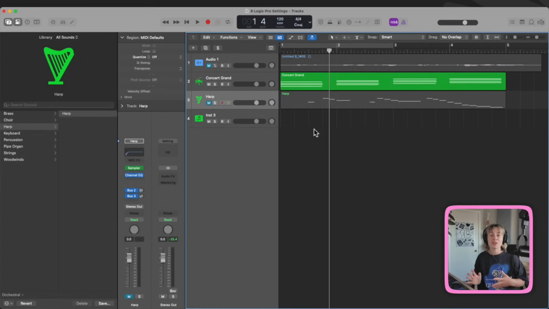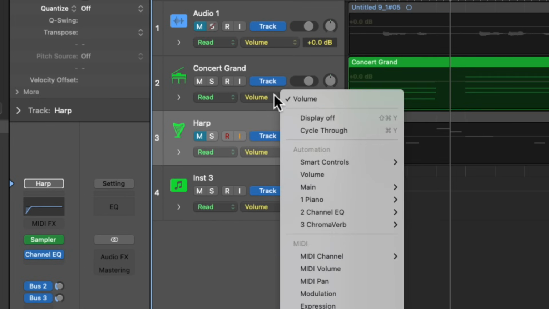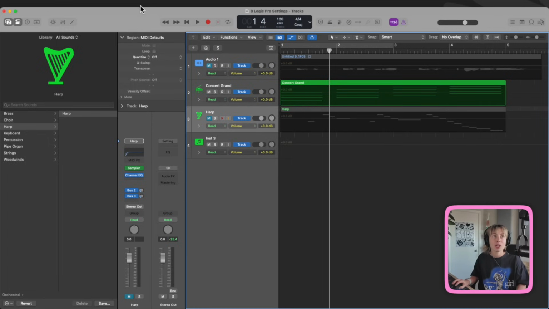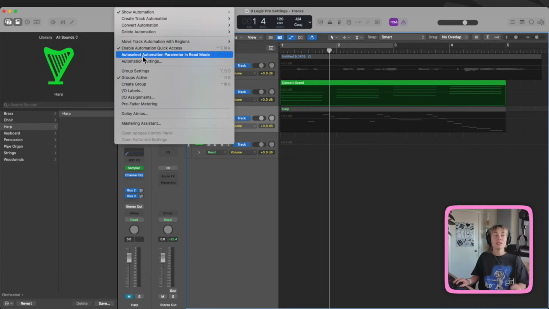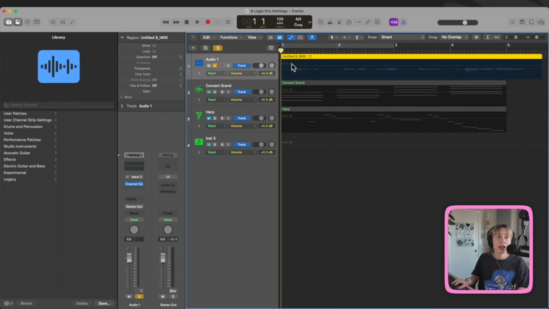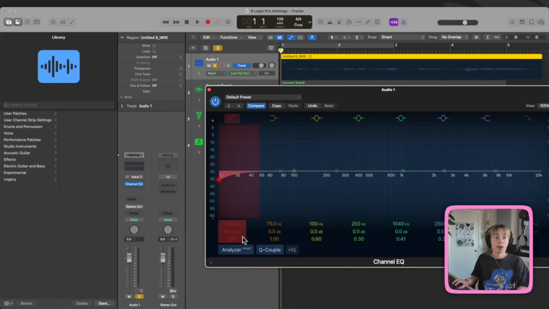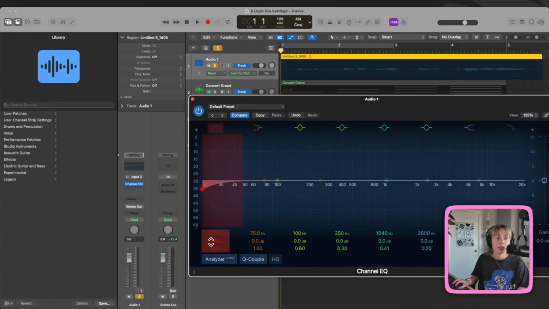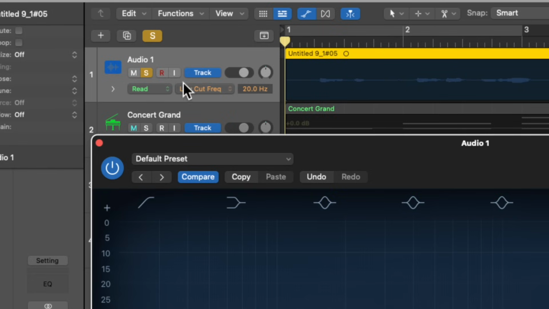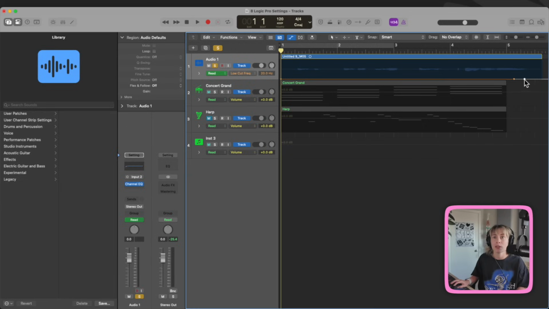It plays. This next one is also so helpful. If you like automating lots of cool parameters, but you hate searching for it in this little box, this is how you can do it. Go over to Mix, then select Auto Select Automation Parameter in Read Mode. Now let's say I want to put an EQ on my vocal. All I have to do is open up an EQ and select what I want to automate. So I want to automate this, the low cut frequency, and now you can see in this box, it actually put the parameter right there. So if I wanted to automate this, it would put that. If I want to automate this, it would put that. But I want to automate this. Now if I just put in my points.